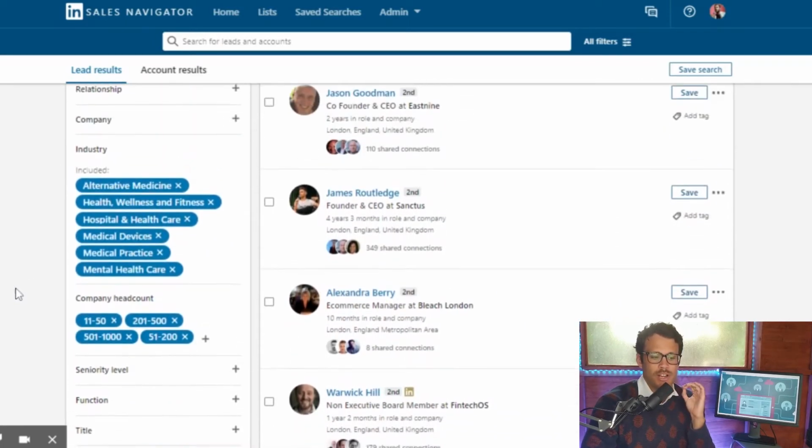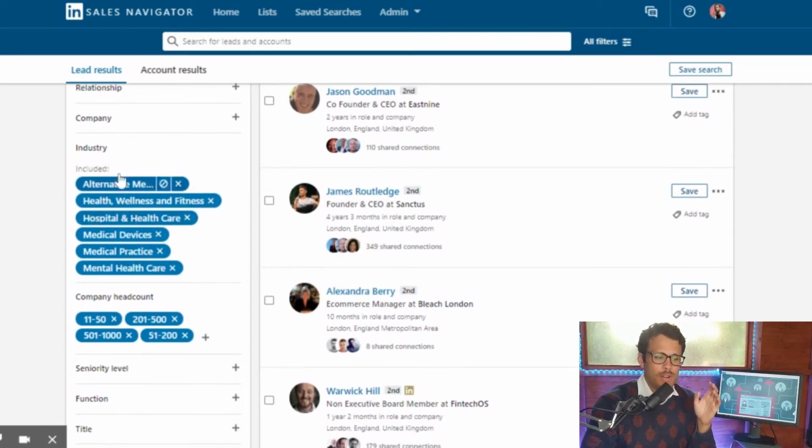I just need to mention to you guys as well, sometimes when it comes to industry and headcount, people are not putting in the correct data. This relies on the person adding this to their profile correctly. So you may find that they might be an asset management company, or let's say an M&A boutique that focuses on healthcare.